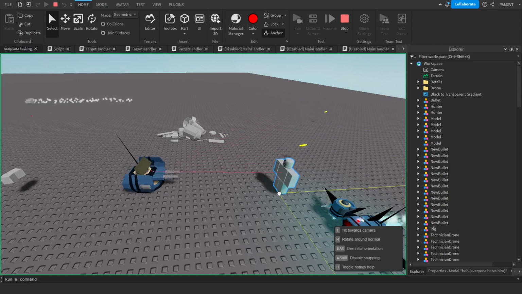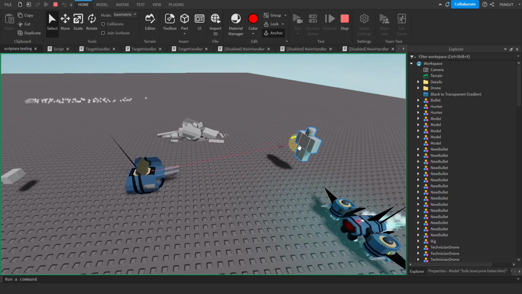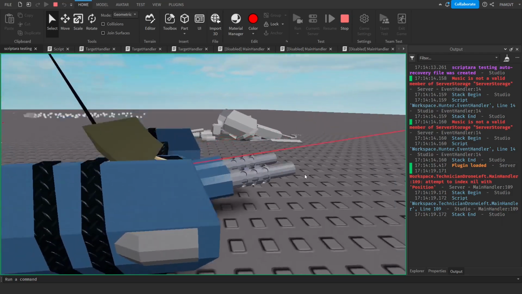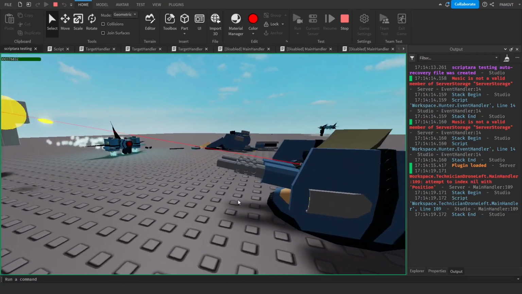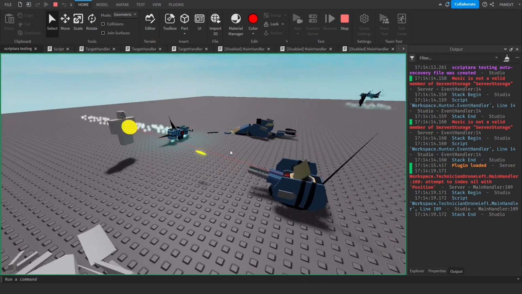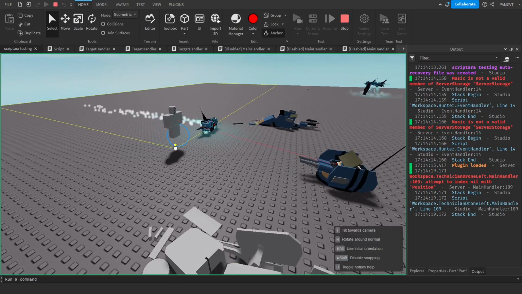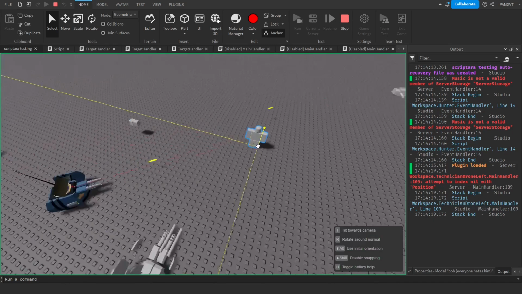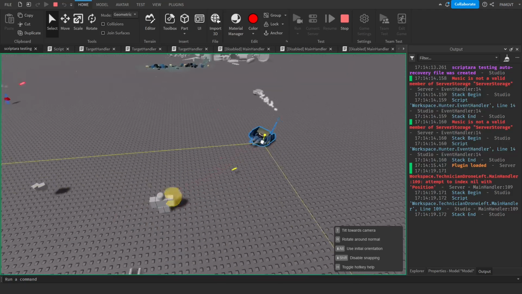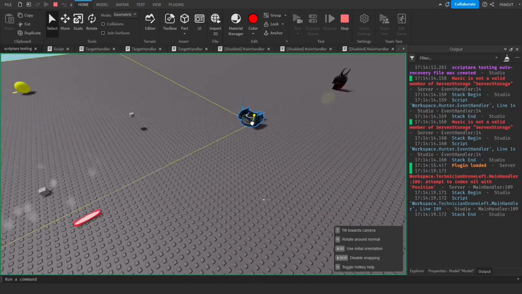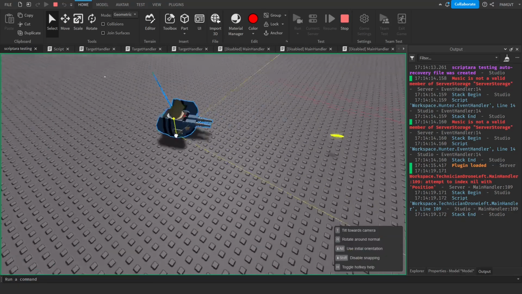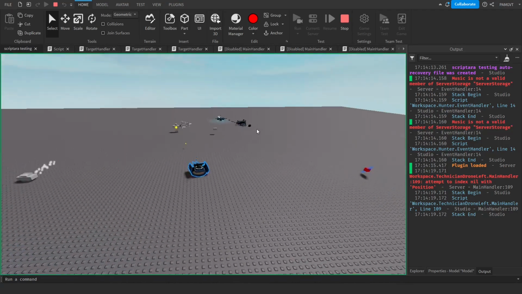it's pretty much the same thing as the drones here, just without the loud engine sounds. So you can see it's working properly. I'll need to fix this though. So, well, there you have it. This is pretty much basically the whole thing here. If I move it around a little bit like that, perfectly fine. It'll switch its target as well right here. I'll move it back here. Yep, just like that.